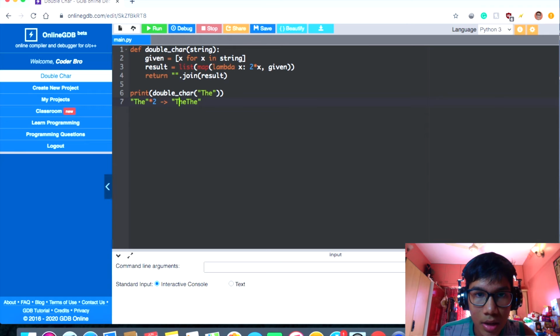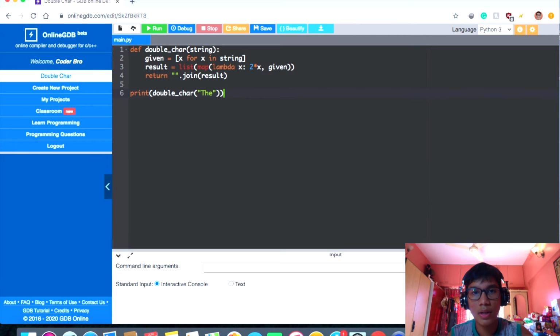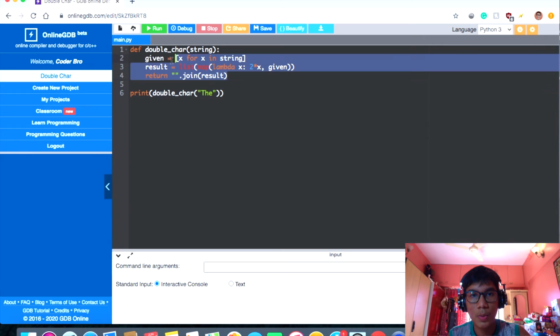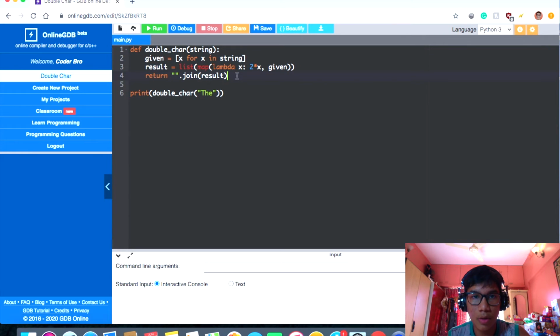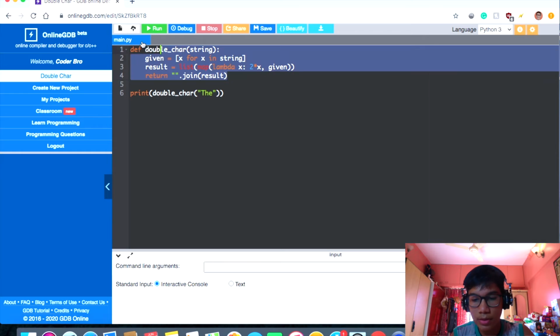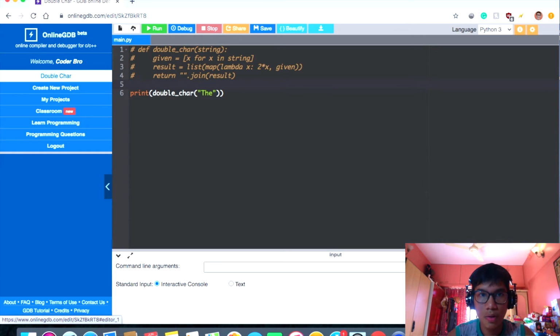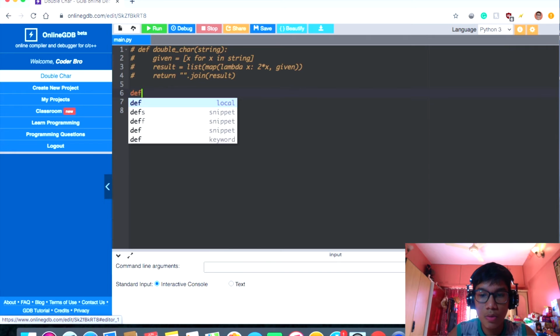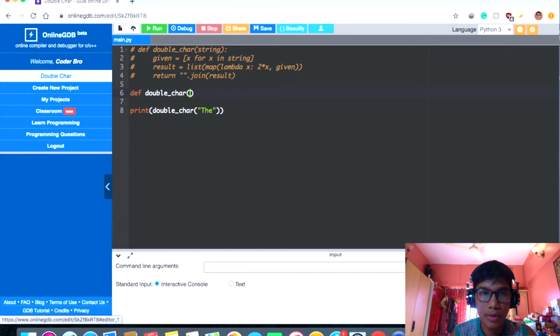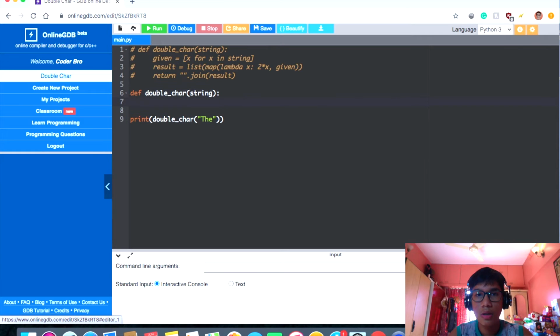So instead, that's my solution over there. The way I'm doing it can be complex, so I'll show you a really intuitive way of doing this. So we'll use double character, and many beginners who are starting out in Python with for loops know this. Here I can even define a result right here.